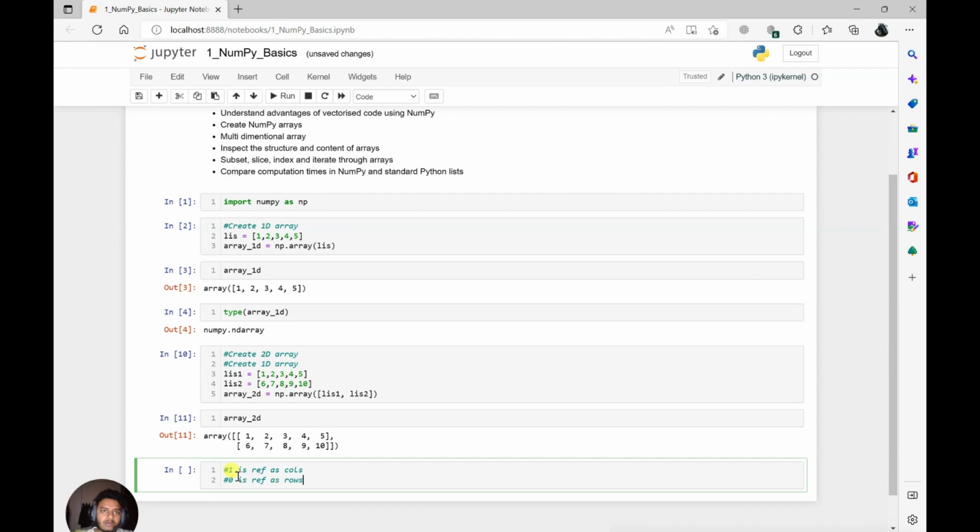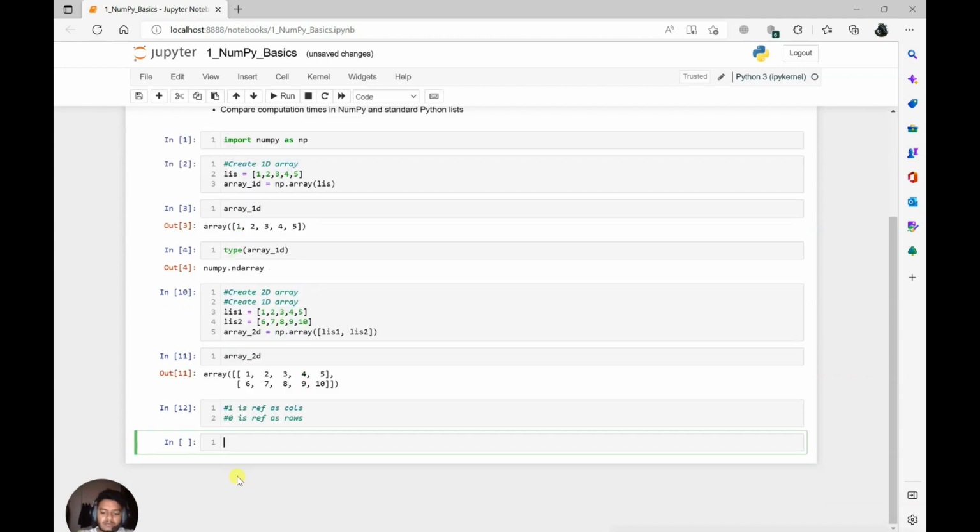So now first of all, I would like to tell you why NumPy array is so much faster. Because you can write vectorized code on NumPy arrays, and it is very easy to read and write, and it is very concise, and that's why they are much faster. Okay, so we'll see here, one by one, how we will make it vectorized. So first of all, we'll define two lists.